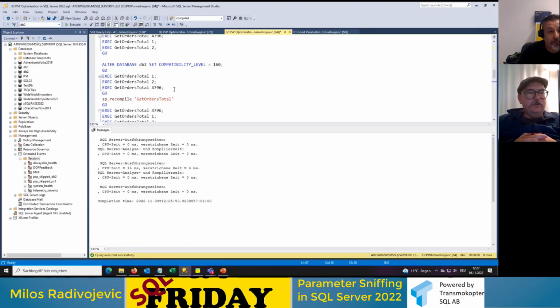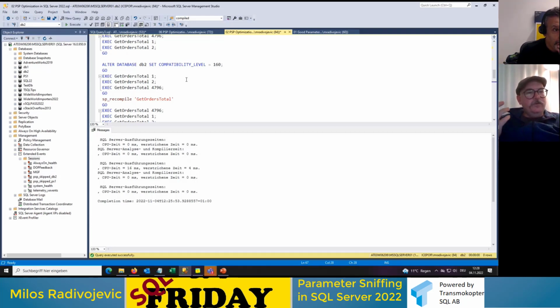The second one is the option to not use parameter sniffing. I don't remember the name of the query hint. What does that do in reality? Will it optimize the plan for unknown? It won't. There are many things. I have an entire file for this. There are many cases where parameter sensitive plan optimization will be skipped, and one of them is if you disable parameter sniffing at any level, at stored procedure level or at database level. Of course, it won't work then.